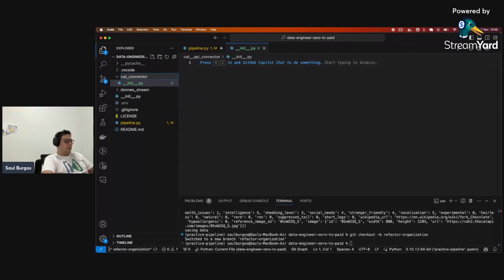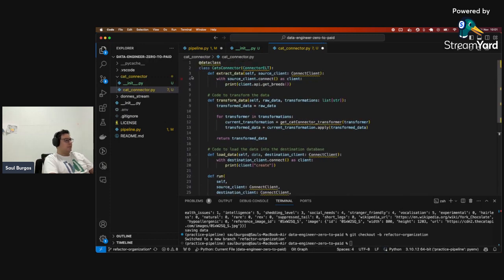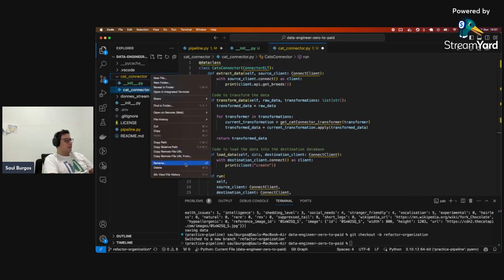Cat connector. That's fine. Here, actually, I will call it connector here.